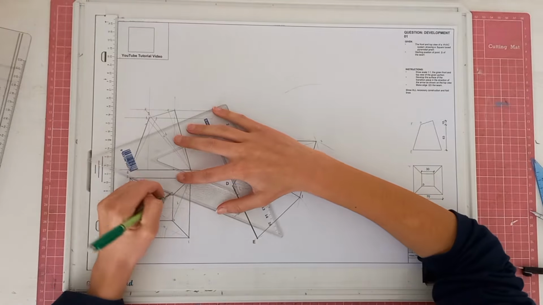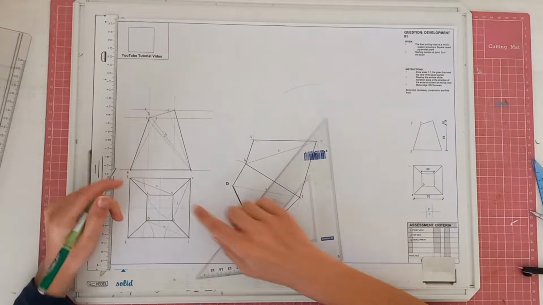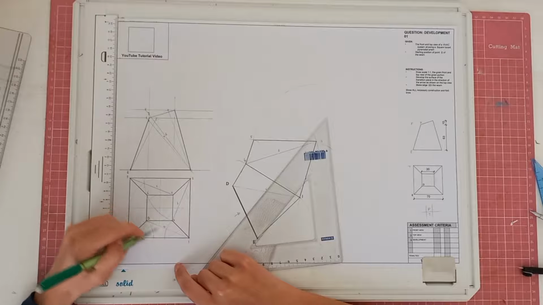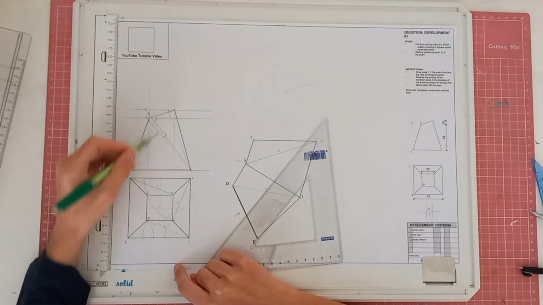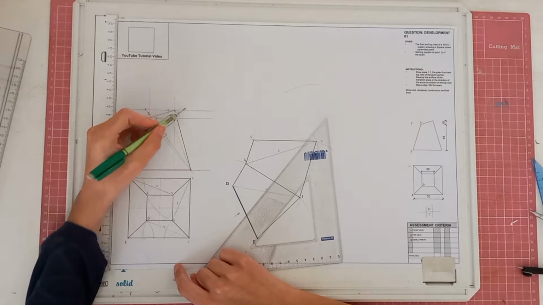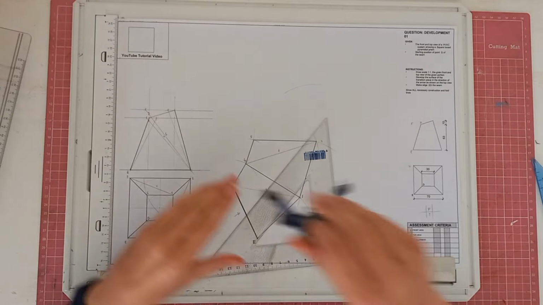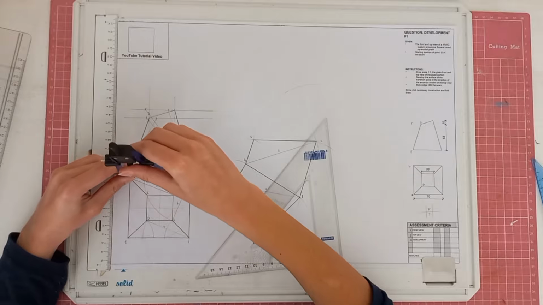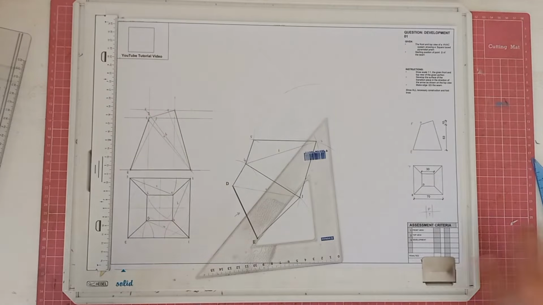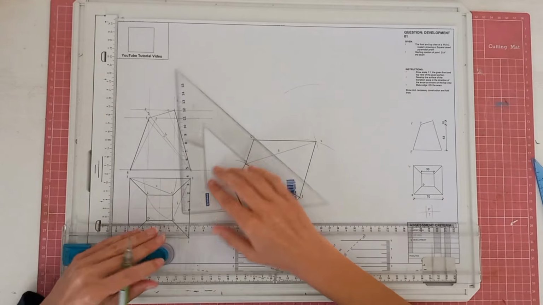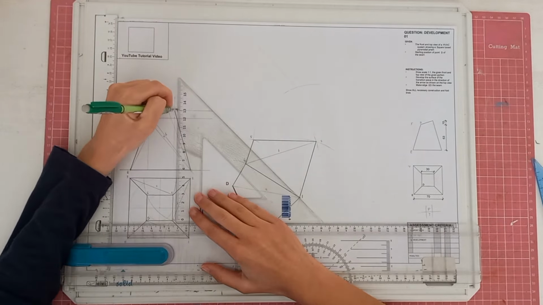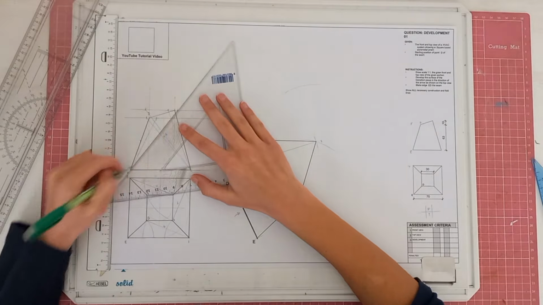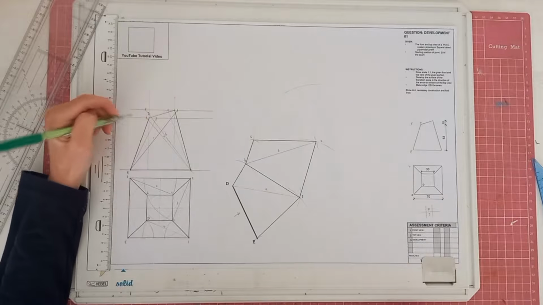Now it's important to note that 5 and 3 will not be the same as D and 1, because D and 1 touches the small section of the line, whereas 3 and 5 touches the high section of the line. Okay, so what you're going to do is grab 5 and 3, bring it down onto your horizontal, bring it up to the highest line, and then draw a line like that, and we've labeled it little c.